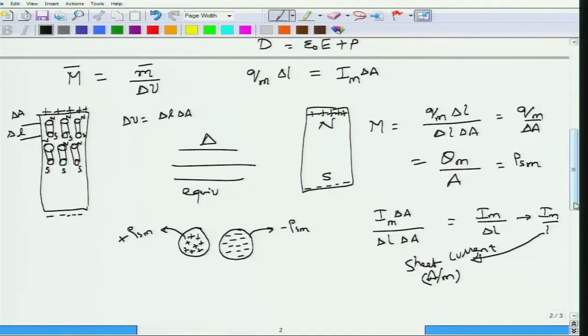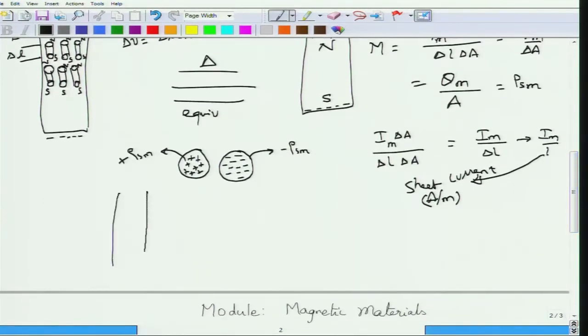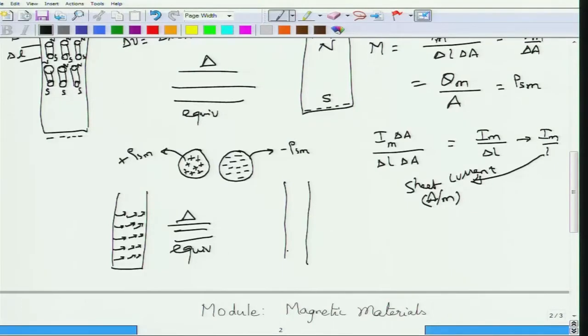magnetic material. So, where does this come from? This actually comes from imagining tiny loops. All these loops in the interior of the magnetic material cancel with each other, leaving you the dipoles at the surface, which means an equivalent of a long solenoid with currents, right. So, if the number of turns per meter is n, then the number of turns per meter into L into I will be the current enclosed per meter. So, it would be n Im by L that will be the current that is enclosed up there.